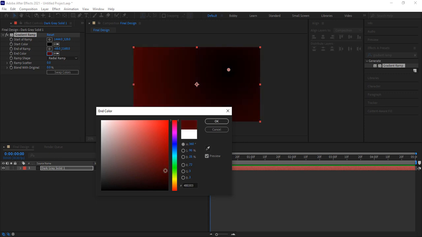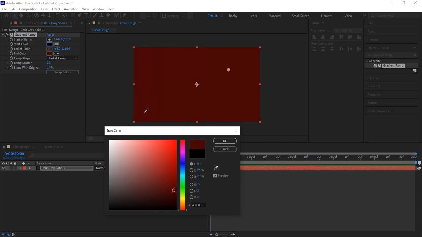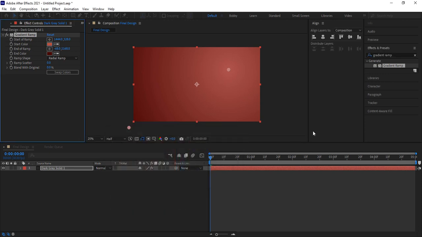Now the top one, we are going to change to something similar, but lighter. Not complete white, but just lighter to some extent, which is what I actually want. When that is done, just leave the layer like that.